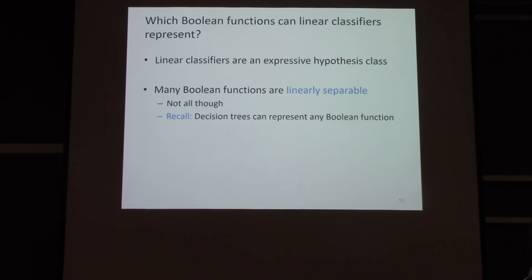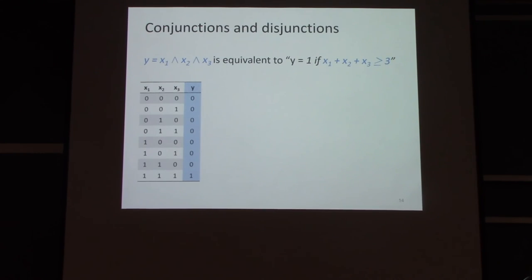On the other hand, every Boolean function could have been represented by decision trees. So, linear classifiers represent a smaller set of functions. To give you an example, you have this conjunction, x1. By the way, if anyone here is not from a computer science lineage, this symbol might seem a little weird. This is just AND. x1 and x2 and x3 is exactly the same as this threshold function. By the way, this is the same as saying the bias is -3, and then W1, W2, and W3 are equal to 1. So you get B plus.